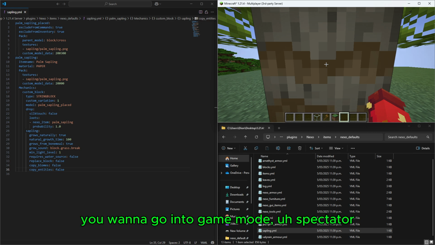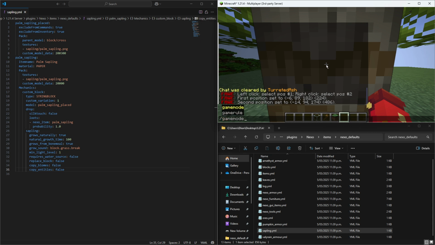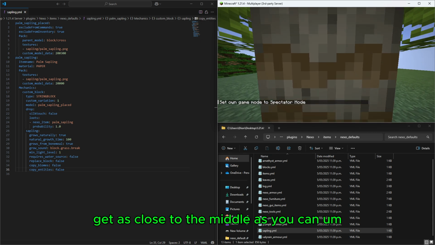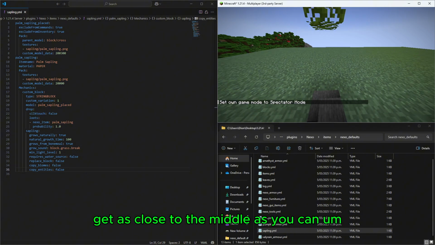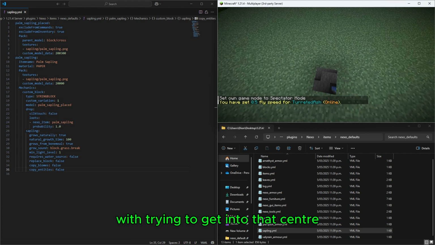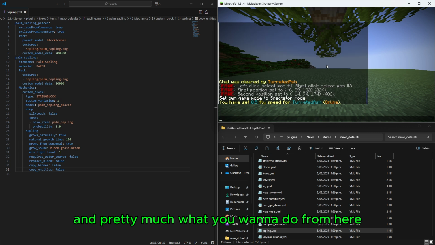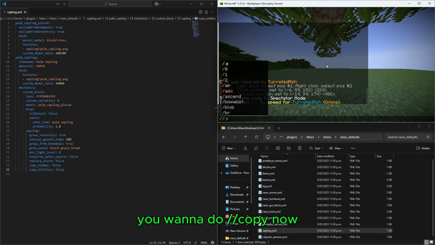You want to go into game mode spectator and try to get as close to the middle as you can. The trick I found is that if you do speed 0.5, it helps a bit with trying to get into that center. From here, you want to do /copy.